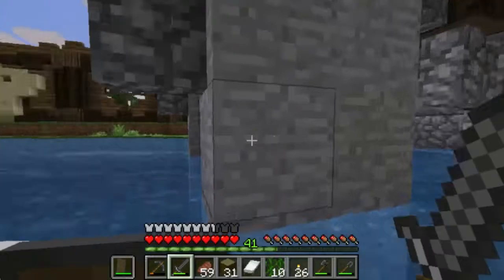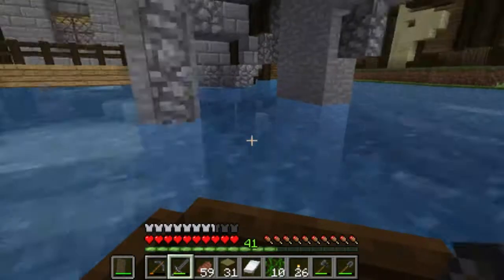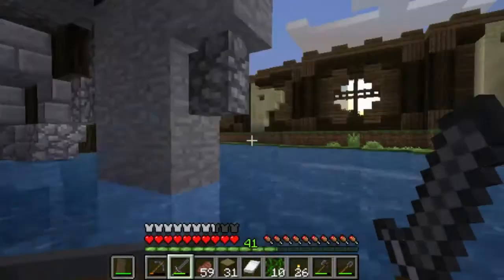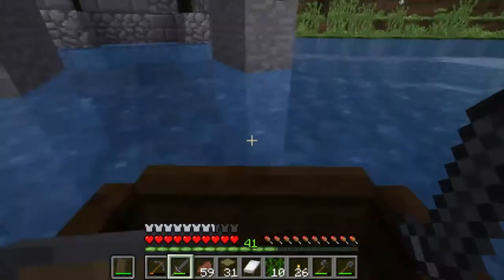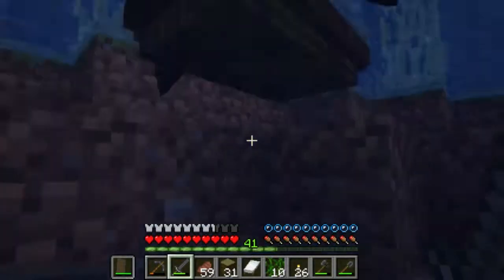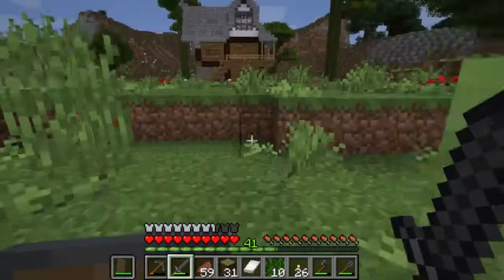I'll probably also make these support pillars 2x2, so they come in one block, because it doesn't really look like it could hold up the bridge, in my opinion. So yeah, I gotta try and get my dog out of this boat.